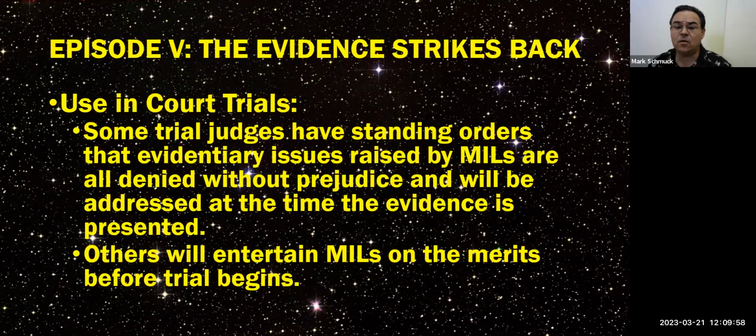Now, because they are usually denied without prejudice, you may still feel it's useful to file motions in limine as a matter of strategy in order to give the trial judge a heads up on an anticipated evidentiary issue that you expect to come up. Now, that does not mean that your motion in limine is meritless, even though you think it's going to get denied without prejudice. I want to be very clear about that.